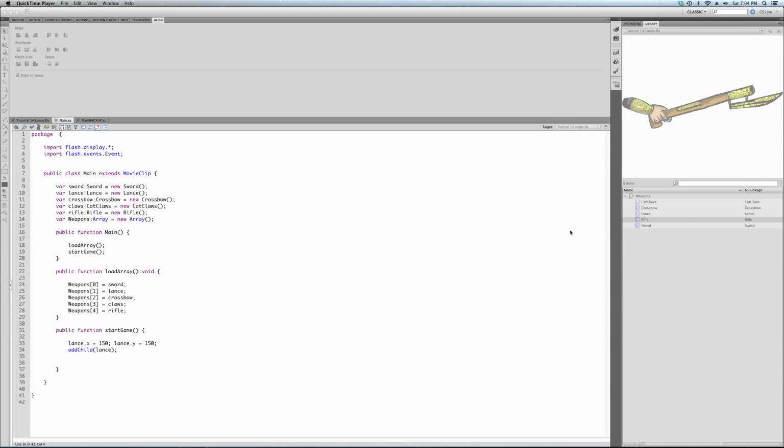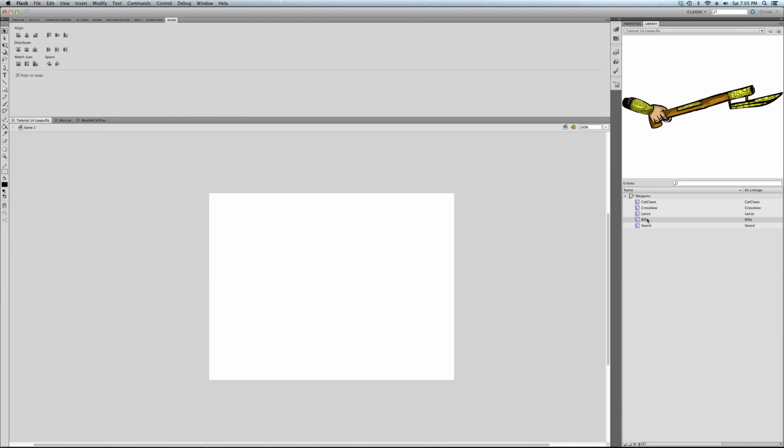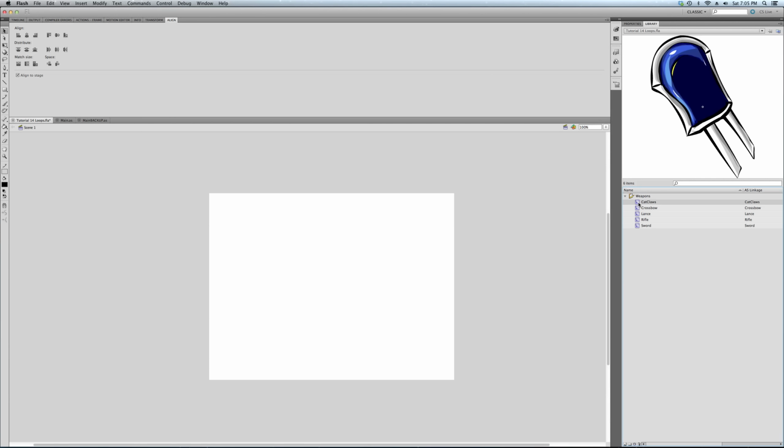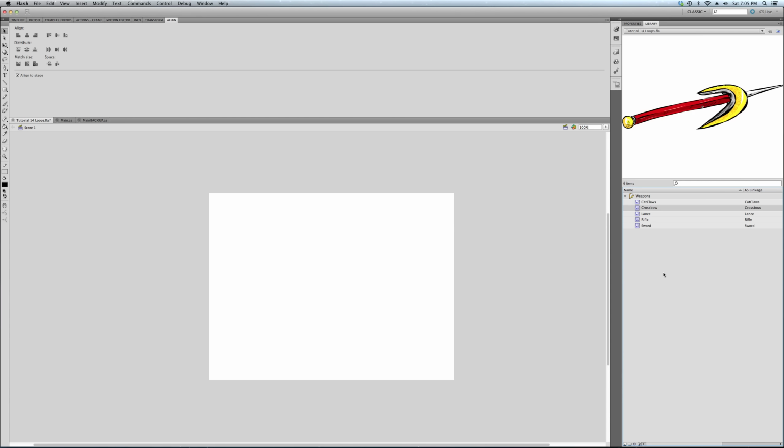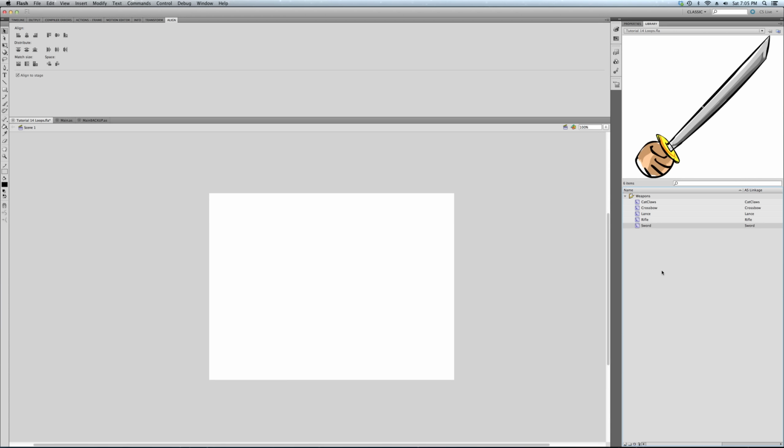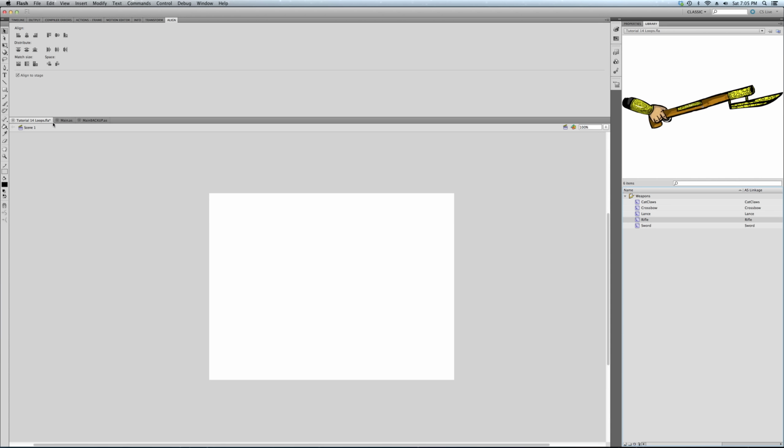What I've done is I've just added 2 additional weapons into the tutorial here, just to get to 5. This rifle here has the arm attached to it, but just ignore that. Just ignore the person that's had their arm cut off. So you've got a rifle, and the other new one is these Wolverine type claws here. Plus our original 3, the lance, the crossbow, and the sword. So it brings our total to 5.